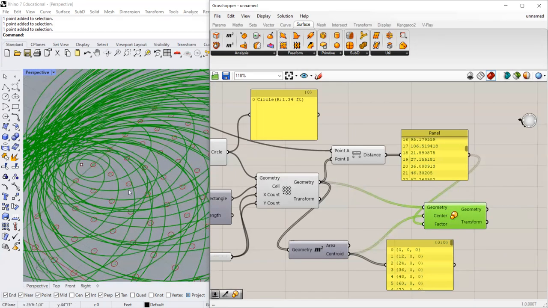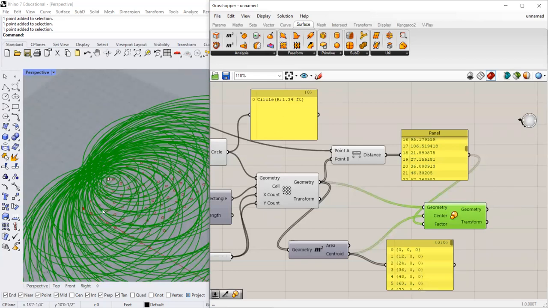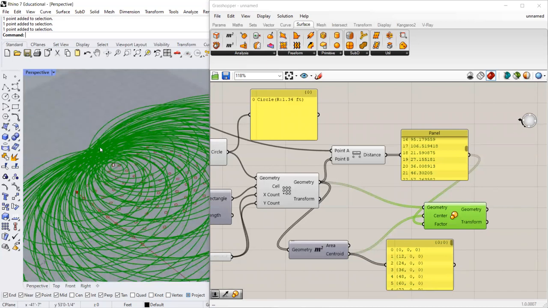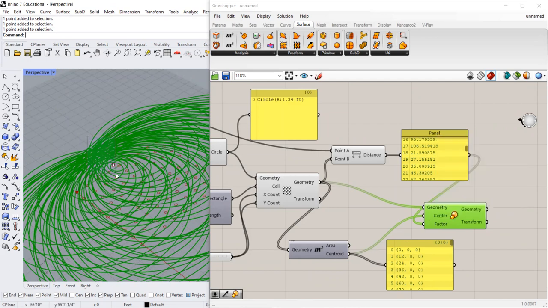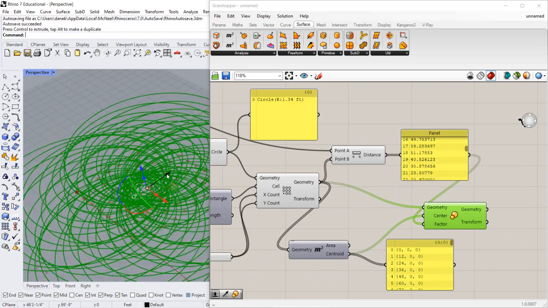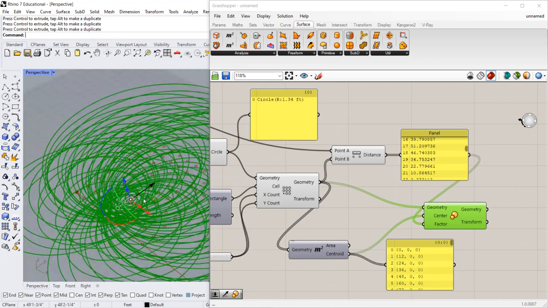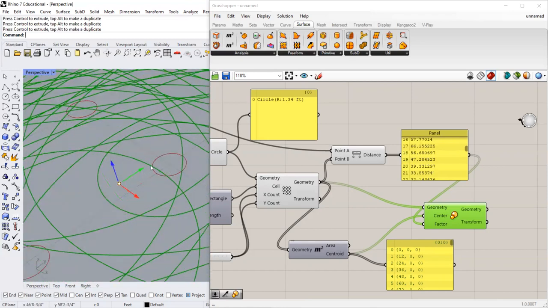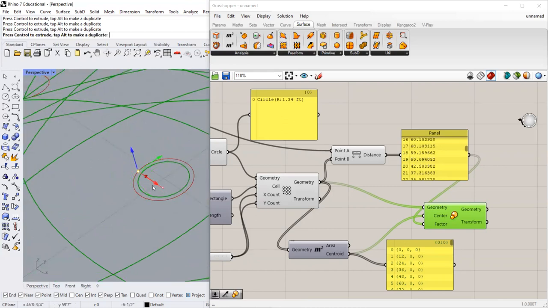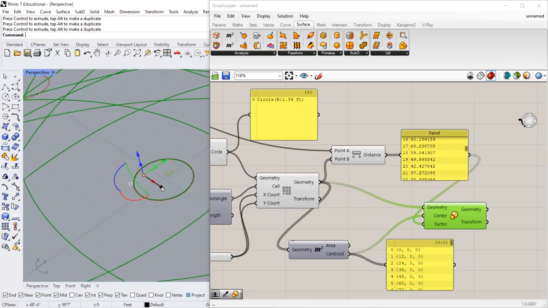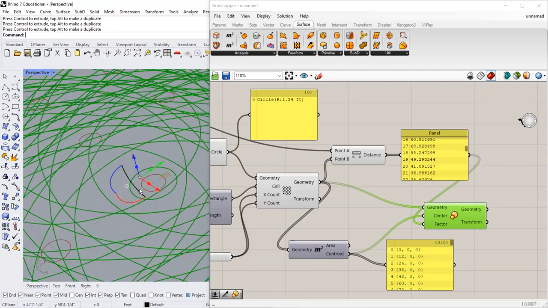I don't know, because that happened to me. I was trying to figure it out, but. Yeah. So yeah. That is it, right? So that is taking these numbers, which are the distances. You plug that into the factor, and you can see that this is now the scale factor for all the various circles. So now if I move this point, all the circles are shifting based off of, looks like some kind of crazy magnetic field or something, based on their relative location. So you can see when I get really close to this circle, I can almost get it exactly on top, but this is the smallest circle, and then they grow as they come out.